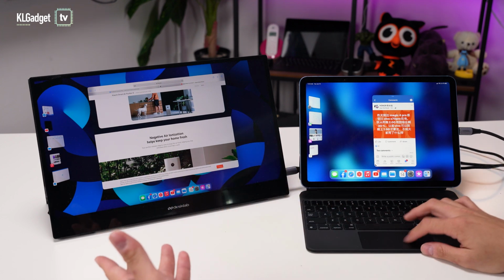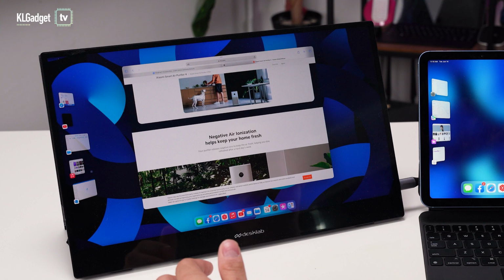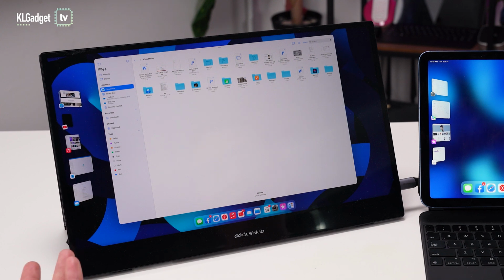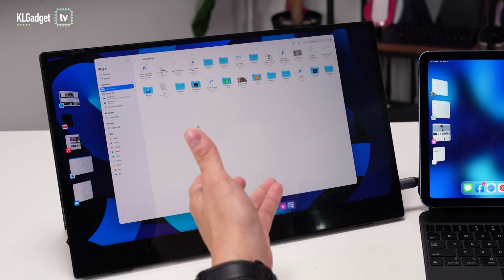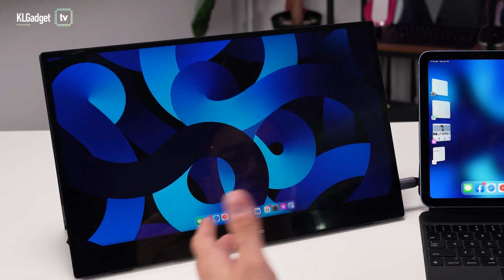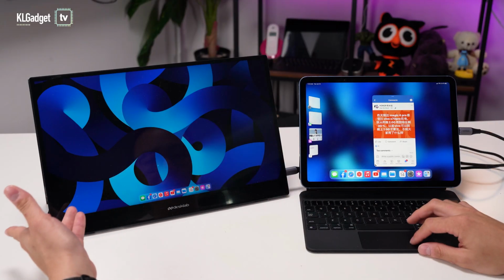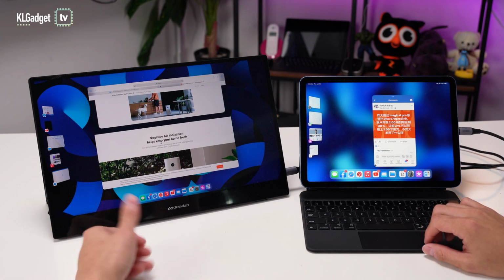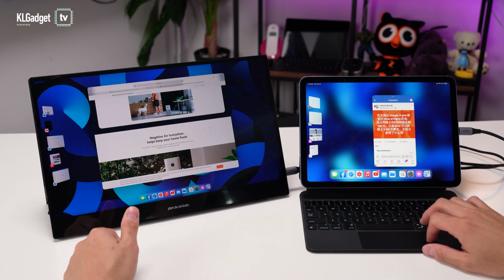app that we want? Like if I want to quit this particular group right over here, how do I actually quit it? I can't just tap on it and click on X. There's no way to quit this window group. There's really no way to do it. Tell me guys, how do I quit a multi-window group here on iPadOS? There's seriously no way that I can do it right now.